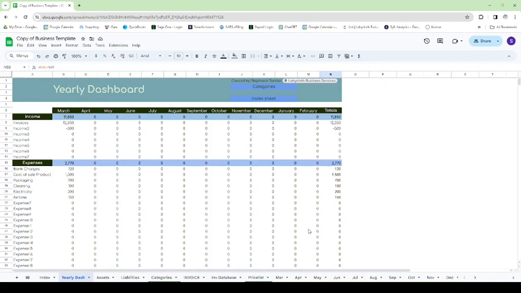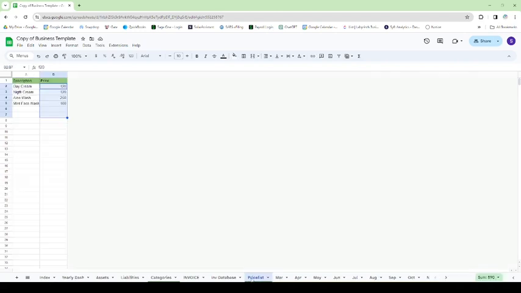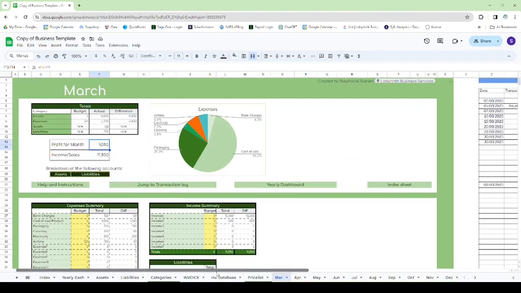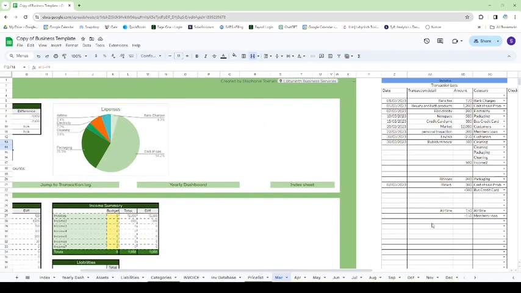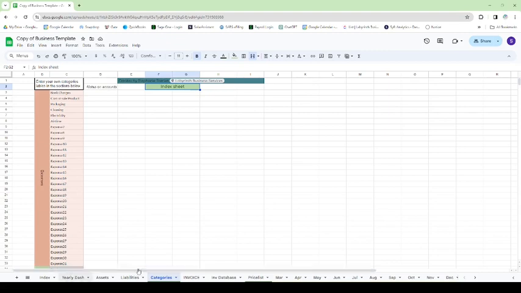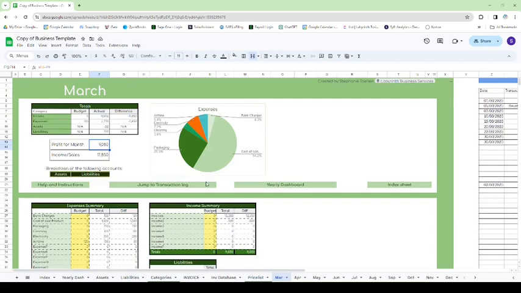So that's just a quick glance at how the template works in more detail, and how you can actually use it for your business. Like I said, you do not need to go this complicated. Maybe just start out by entering your bank and your cash transactions. Just do that and categorize them as best as you know how. And remember you need to customize your categories to what you need them to be. Maybe just start out that way and see where it goes.